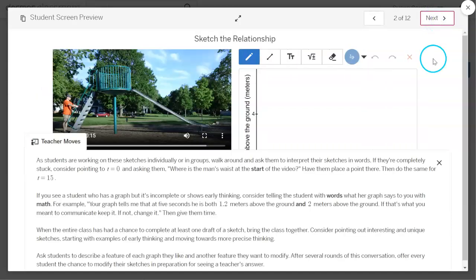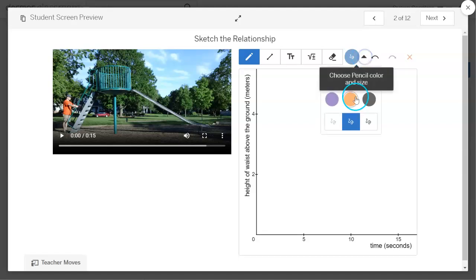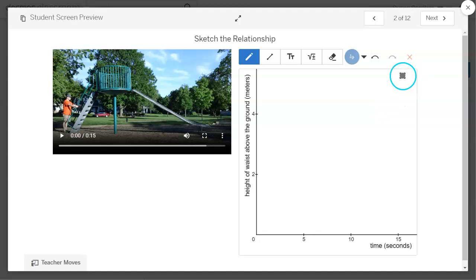And then on this one, they're going to actually sketch it, and then there are lots of good show notes down here. So read the teacher moves before you start this activity. They have linear, they can use lines. They can freehand it with one of these. They can erase the whole thing by clicking this X, and there's the eraser if they just want to erase one little part. They can change the color, and they've used these tools many times before, so this shouldn't be new if you've been doing the other activities prior to this lesson.